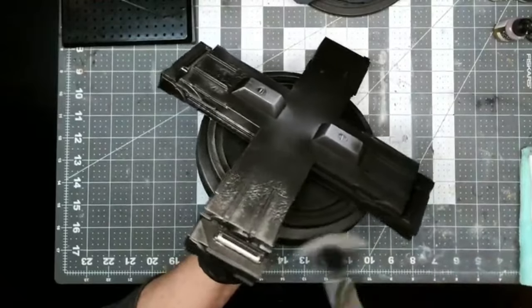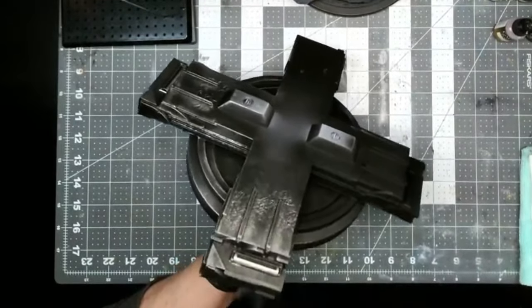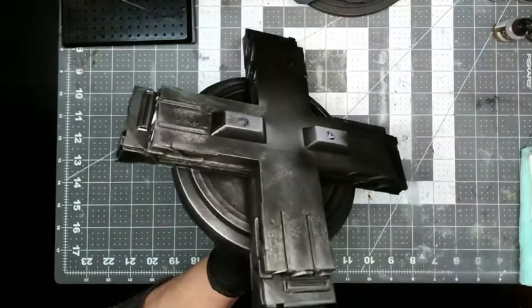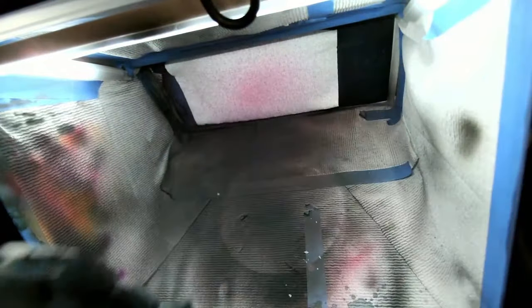I like to start painting from the bottom up, so that means I started with the plinth and gave it a real light dry brushing of the plate mail silver from Army Painter, and I went in and then base coated the rocks with a London gray and an ash gray from Vallejo.